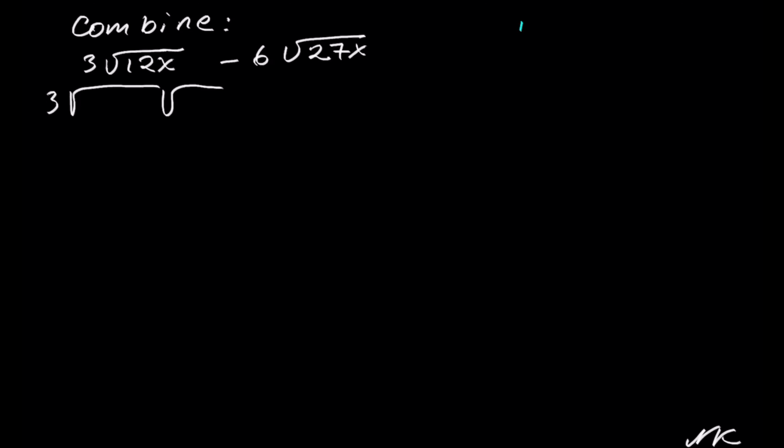Let's begin by factoring 12. 12 is 2 times 6. 2 is a prime. 6 is 2 times 3. Now we have everything in terms of primes, so 12 can be rewritten as 2 to the second times 3. So 2 to the second goes on the left, 3 goes on the right. We have only one factor of x inside of that radical, so x goes into the leftover root, so 3x. So the first term becomes 3 times the square root of 2 to the second times the square root of 3x.